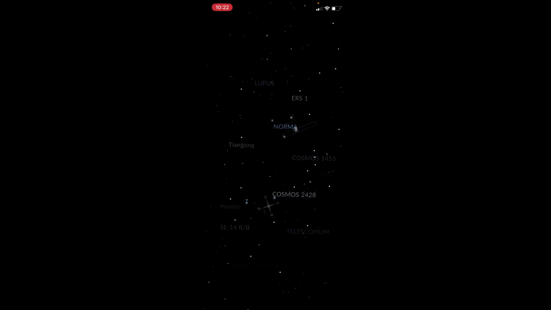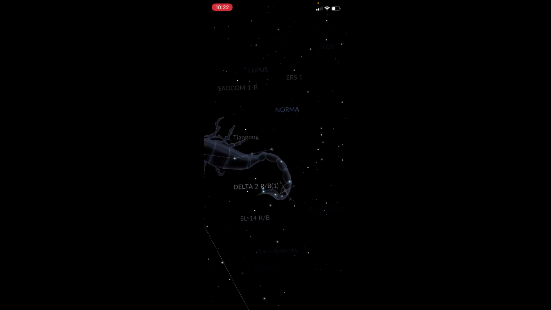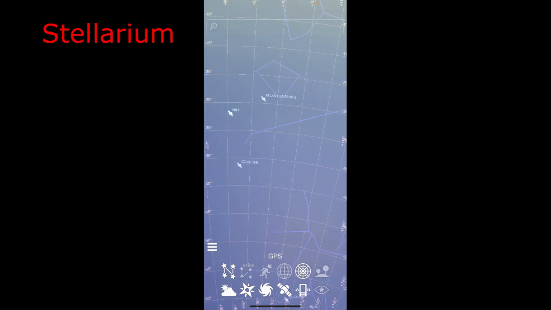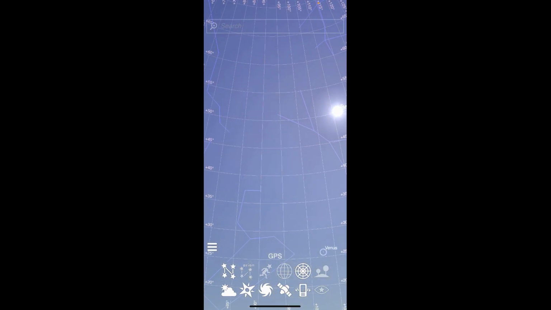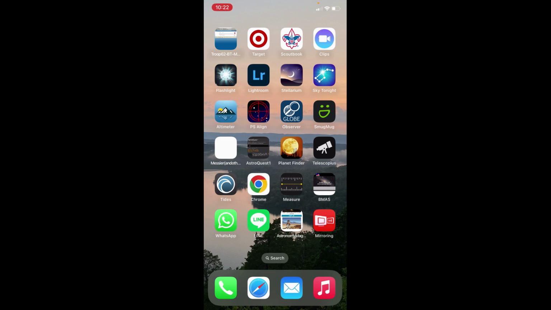Right now I'm facing downward, so it's seeing through the earth. This is what would be available if you were in the southern hemisphere at night. So that's kind of neat. And another one is Stellarium. Stellarium has an app that does the same thing that this can do, although the Stellarium app for the cell phone costs money. So this Sky Tonight is free, and Stellarium costs money. Okay, just thought I'd point some of those things out to you.